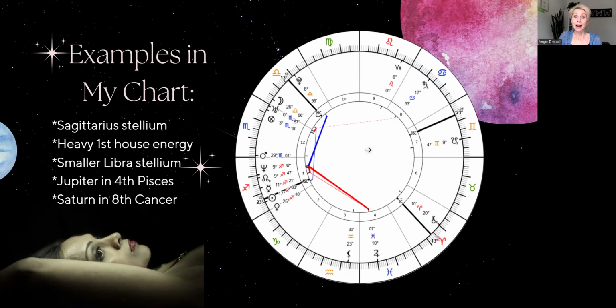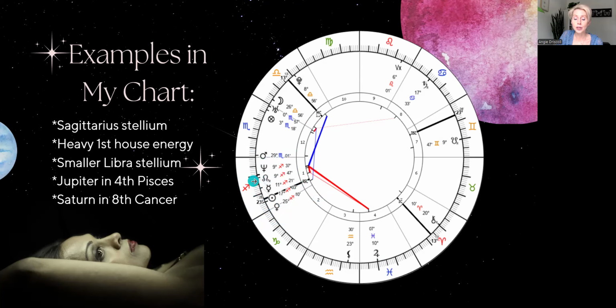Now let me give you a quick breakdown of some things that I understand about my chart, but if I was reading this for somebody else, some things that I would say right off the bat. So this person has a whole lot of first house energy. Their life is intended to be very much about their identity, their self, who they are. One might say there is a lot of actual selfish energy in this chart.